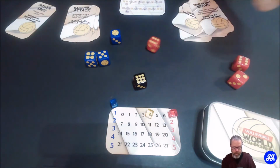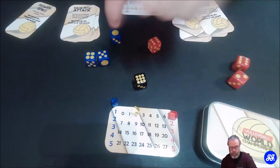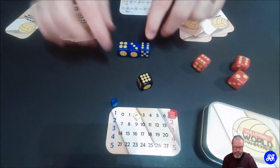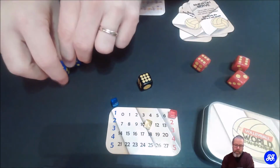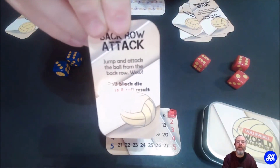The red will block. 6 minus 2, very good block. The ball goes back at 2 to the blue side. The blue receives, very good reception. 13 minus 2, so it comes to 11. Go to the pass, 7, and let's make a back row attack on this one.